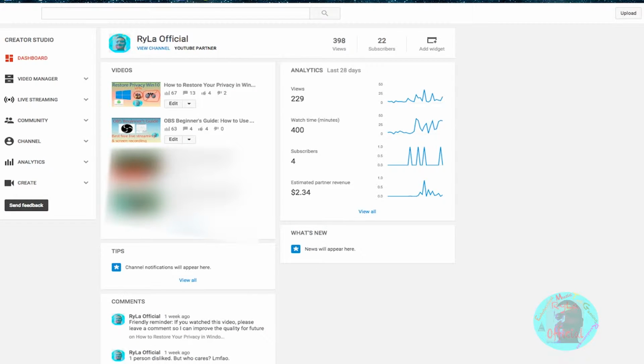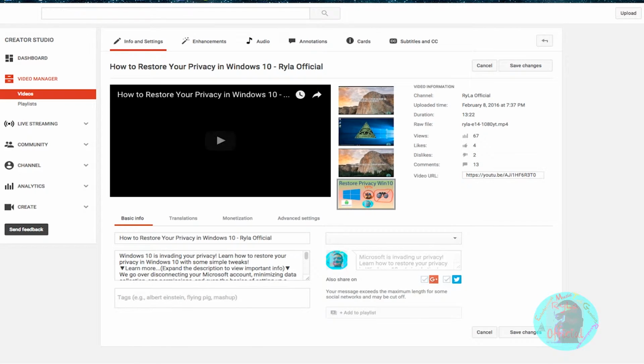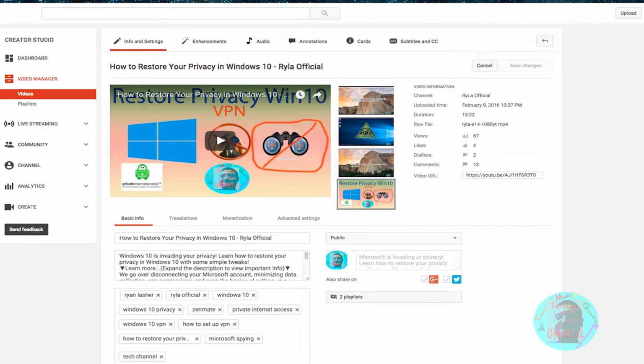The YouTube Creator Dashboard has some nice uses which we will go over in the future. However, the one usage that we are focusing on now is the shortcut to your 4 most recent uploads with stats and the link to edit the video properties, as seen here. On the left sidebar, you can also click on the Video Manager link to view a list of your uploads. The tab that we will focus on here is Info and Settings.